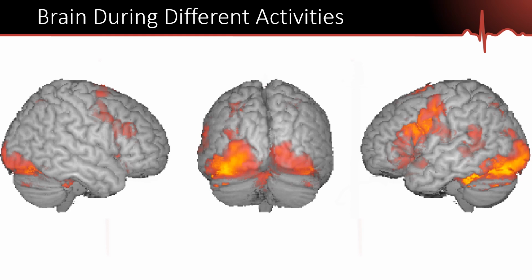So it only makes sense. More active neurons consume more ATP, and thus they have to make more ATP. So what do they need more of? They need more blood, and thus they need more oxygen, and they need more nutrients. So that's where something like functional MRI comes into play. Functional MRI looks at the amount of blood that's flowing to different regions of the brain. And this is the exact same principle that relates to skeletal muscle.